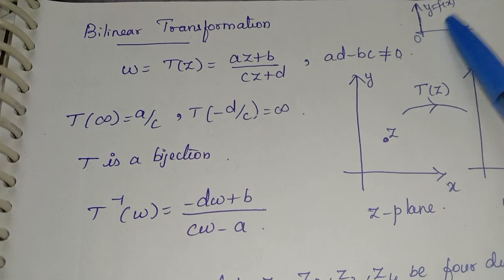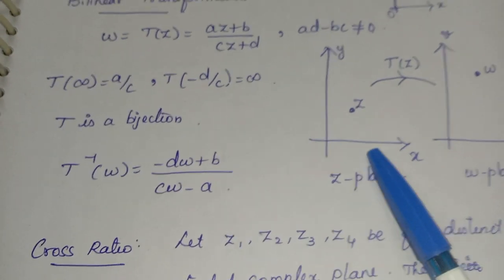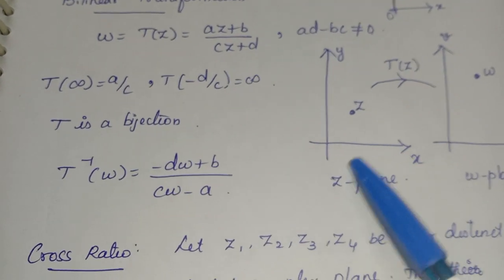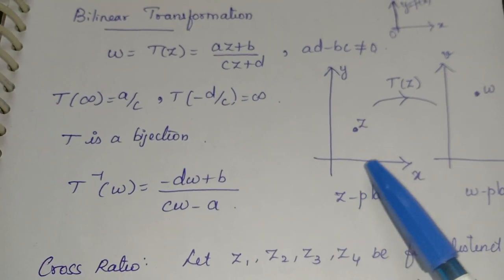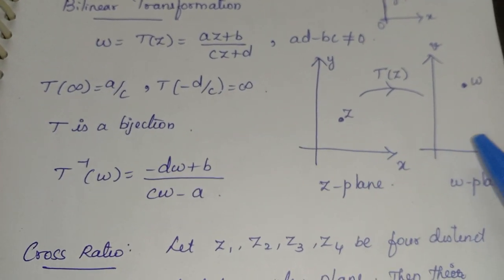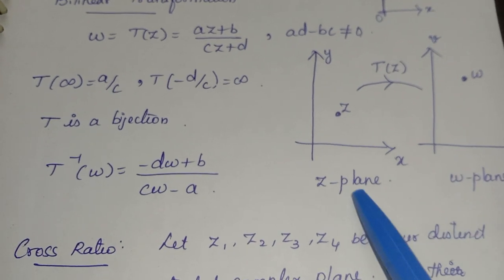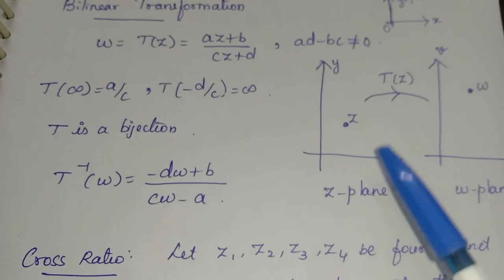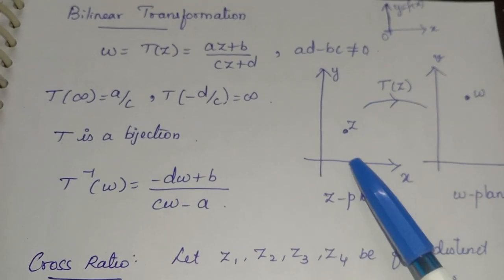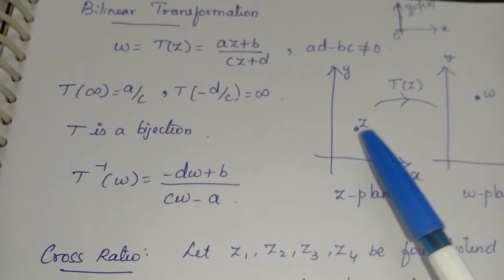But when you talk about complex numbers, we are talking about plane. So if you take the value of the domain in this plane, the value of the codomain is taken in another plane, and it is denoted by W plane. So Z plane means domain and W plane means what? Codomain. Okay. So when we define a function T from Z plane to W plane, we have to represent like this.